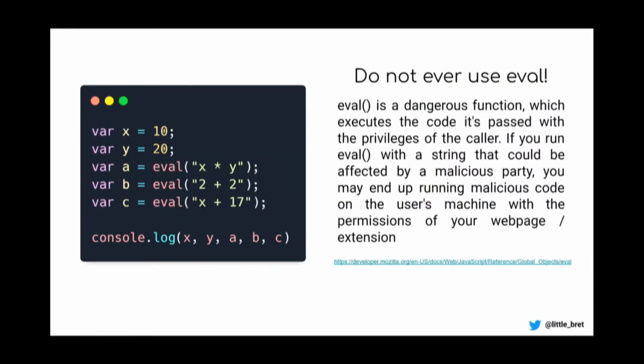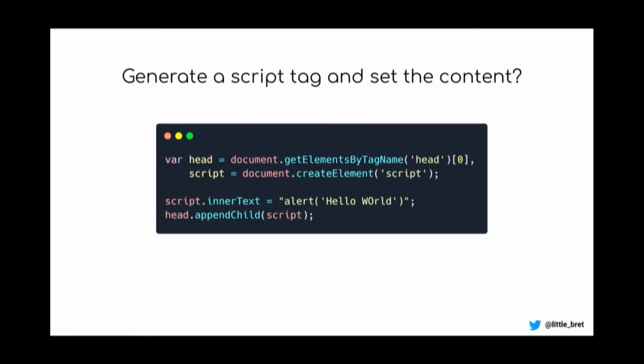Well, you can eval. So technically, you could make a network request to another file and eval the code. But we all know eval's evil, we shouldn't be using eval. Well, maybe you could just generate a script tag and set the inner text of that script tag to some string. Now I'm not really evaling, so now I feel better about myself, but I'm appending this to the DOM. Well, that's kind of weird though. This is still a hack, essentially. This is a hack to load extra code in the browser. And it's kind of weird.